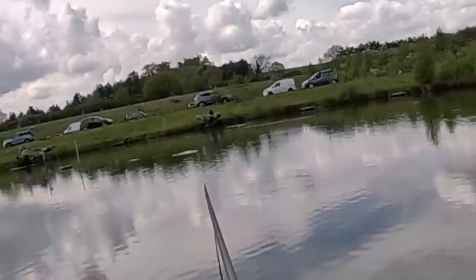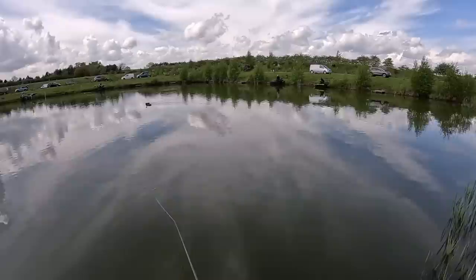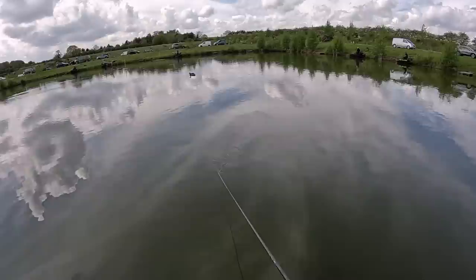I find when you've got a bright sky like this, the pole often spooks the fish. And a good way around that is having a really long lash, like a mugging lash, flick that out in front and cat it that way. However, these fish were happy to come to the slap, and I prefer to catch them that way. It's quicker for me, and quicker fish means more weight. So yeah, the only thing I'm going to do is go shallower and deeper, but just keep pinging at this line.